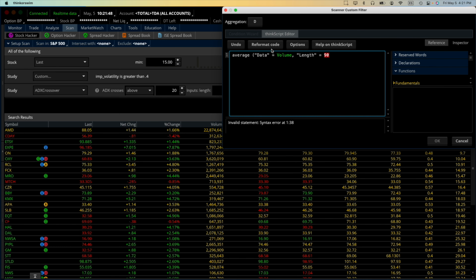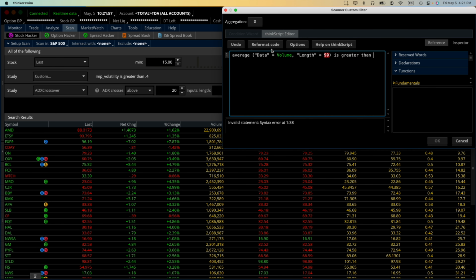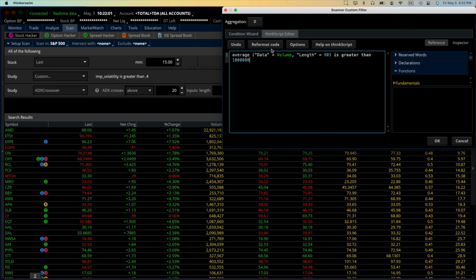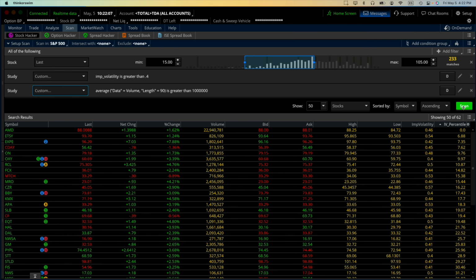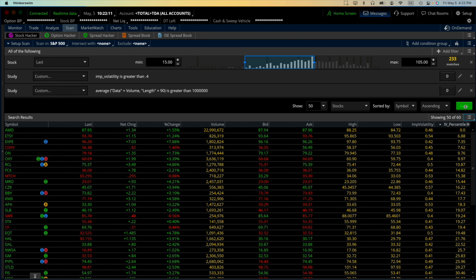Close parenthesis is greater than 1 million, or 6 zeros. That's all we needed to say okay. And that shouldn't change much. Again, we have showing 50 of 62. Let's see how many. Okay, that reduced by 2. That means all the stocks in the S&P 500 are pretty liquid.